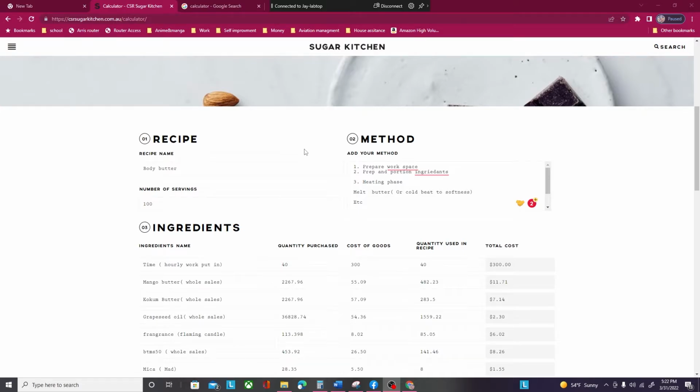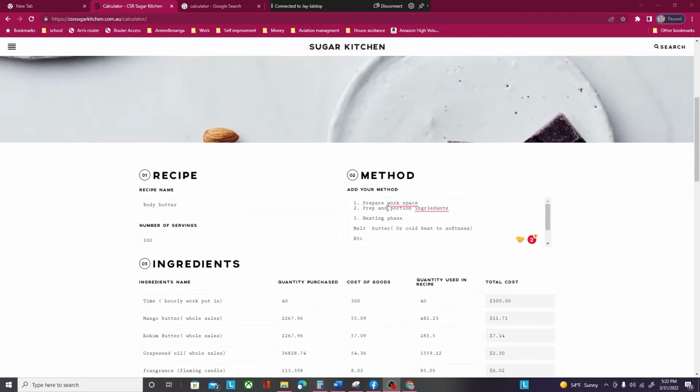It just has the numbers in it. So if you look here in the method, you'll see I have prepare workspace, prepare and portion ingredients. Yours may not look like this. You don't have to add in the method portion. You can leave it blank and it won't affect the actual calculations of the calculator. Or you can just use this method area to put in little notes that you don't want to forget, or however you want to do it.